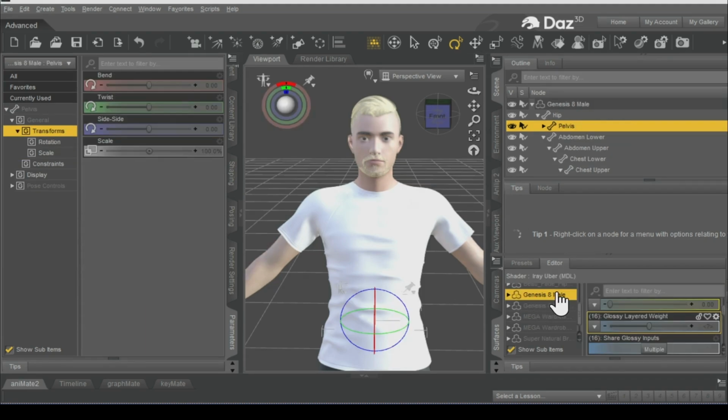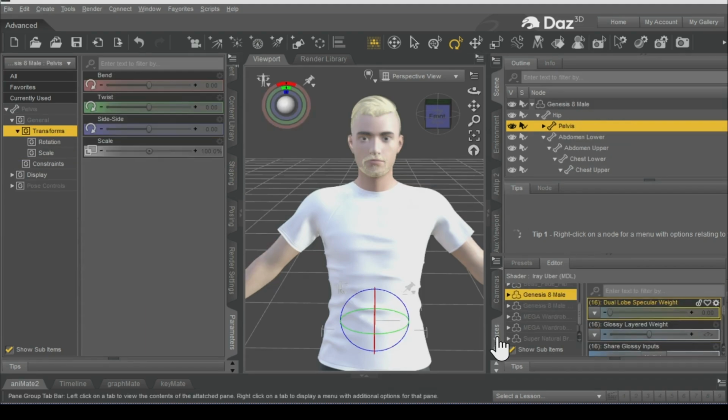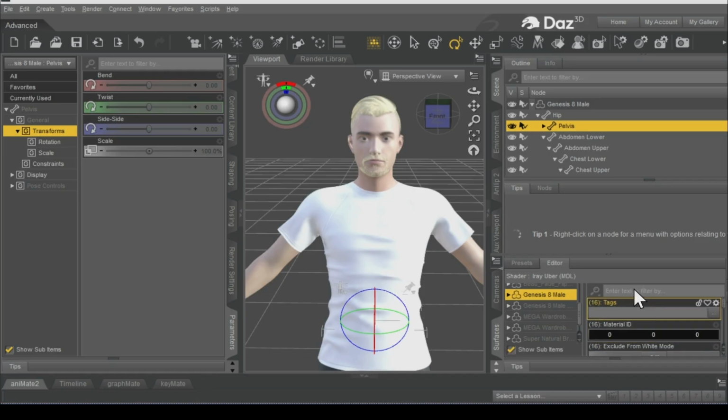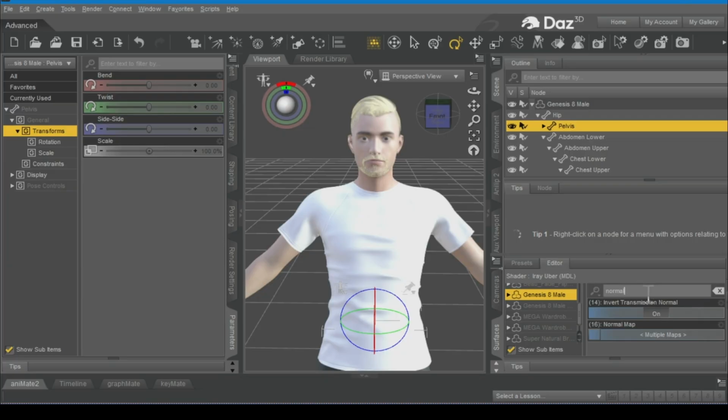Now you'll want to locate your character's textures, because we're going to need those to drop into Photo Sketcher. On the right side of your screen, go to the Surfaces tab. Select a material, then click Browse. This will open the folder where all of your character's texture maps are stored. From here, you can easily gather the maps you want to stylize.